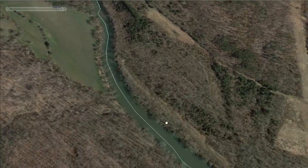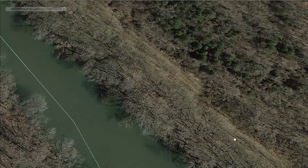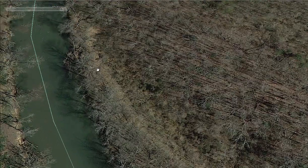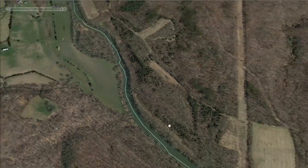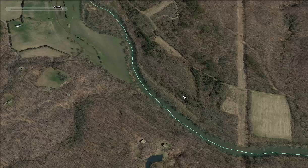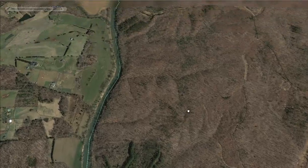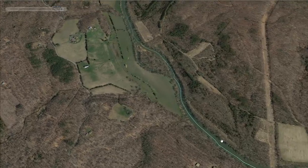But anyways, what I did notice is on the riverbank, down here on the riverbank, this here looks fairly thin. This type of area here, you got to do some scouting in. I'm going to point out some spots that I would start, but I can't really point out stand locations. I would highly suggest scouting it quite a bit, and I can pinpoint possible stand locations, but there's not any well-defined funnels or anything that you can really see on the aerial photo. But I am going to give some pretty good tips on this video here, so stick with it.